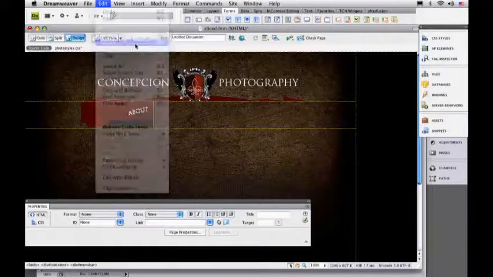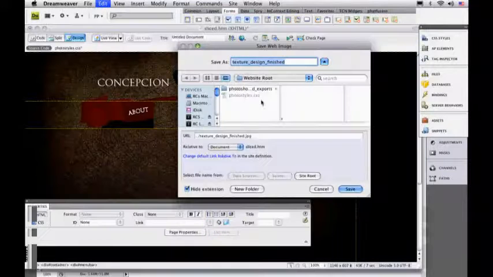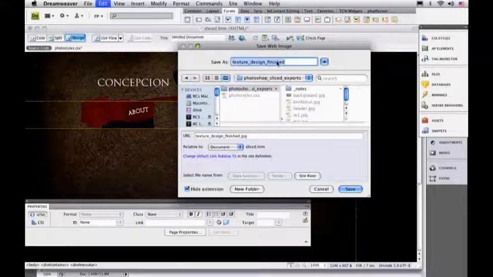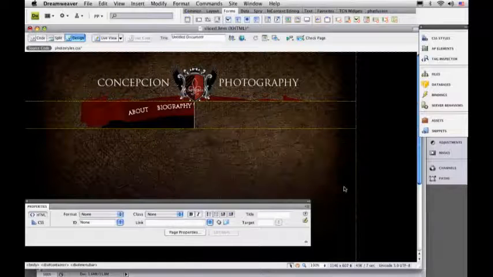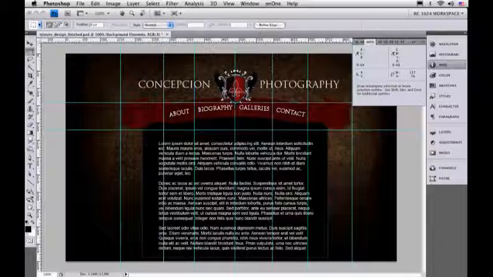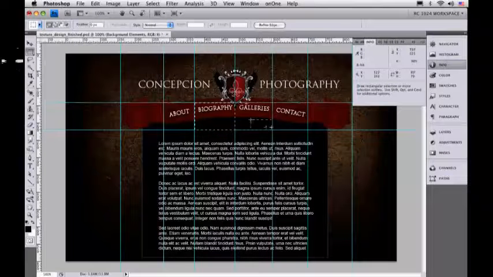Now, originally what I was going to do is just do this for a couple of them and not show you the whole process. But then I said, you know what? I want to show you something at the end, so might as well have you guys stick around and see the whole thing. And we'll call this Galleries Button. And see the whole thing and see what I'm going to do at the very, very end.